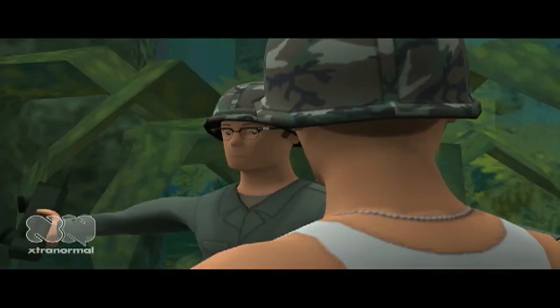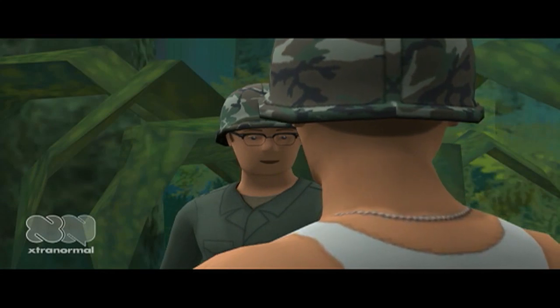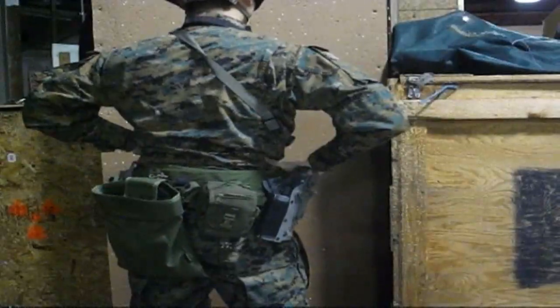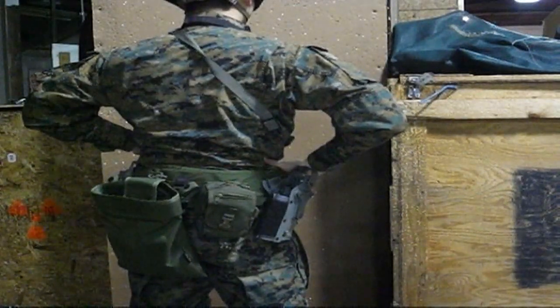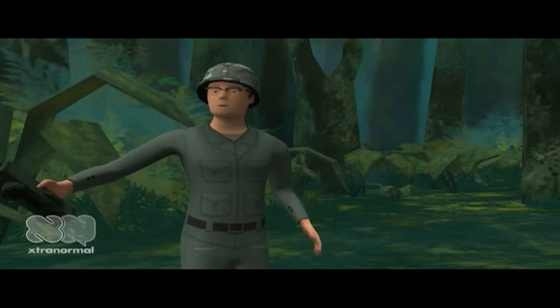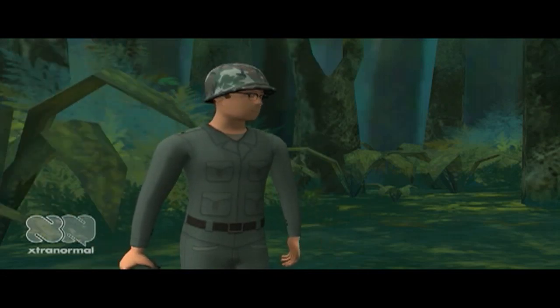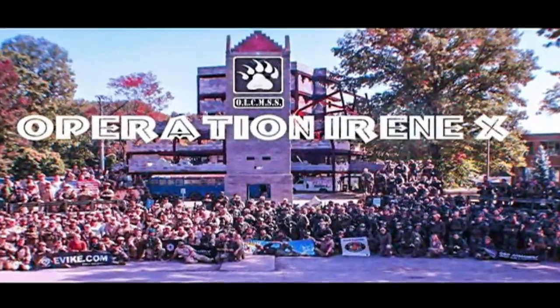As for safety, Private Gordo, take this grenade launcher and shoot at my back at a distance of 10 feet. Sir, yes, sir. As you can see, I was not harmed. But I believe the minimum engagement distance should be 10 feet, and it should not be aimed at human bodies.